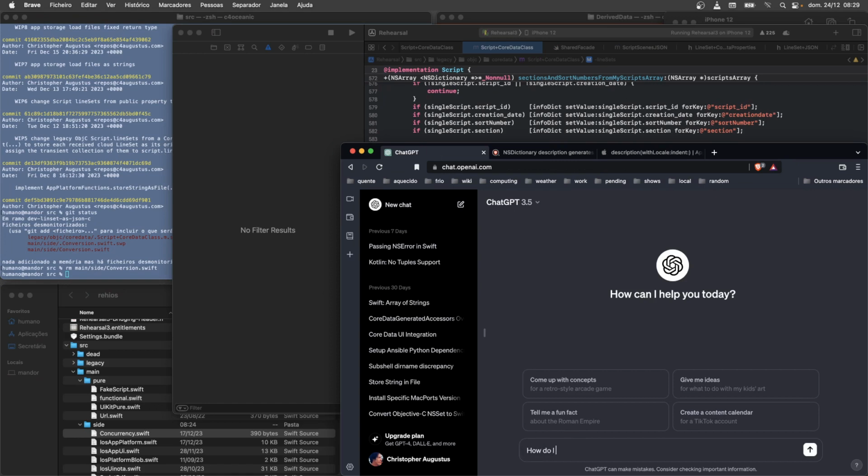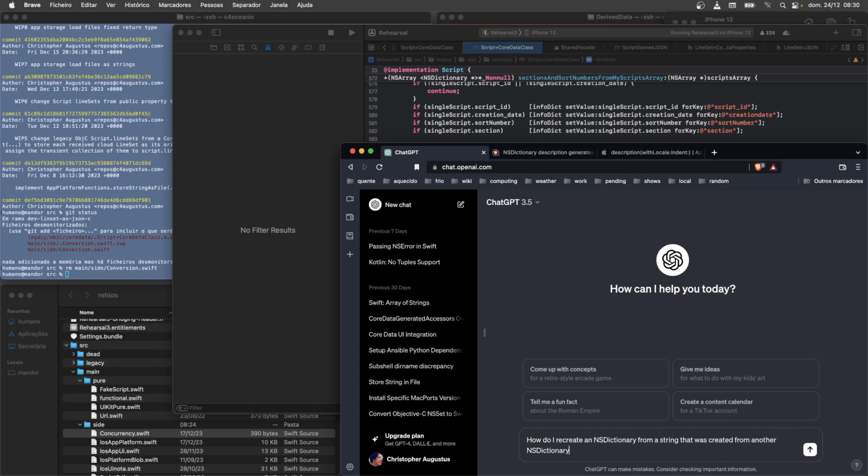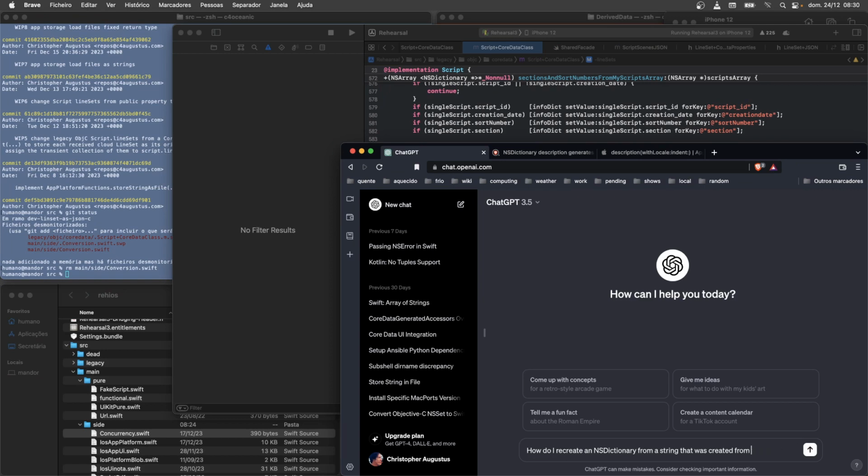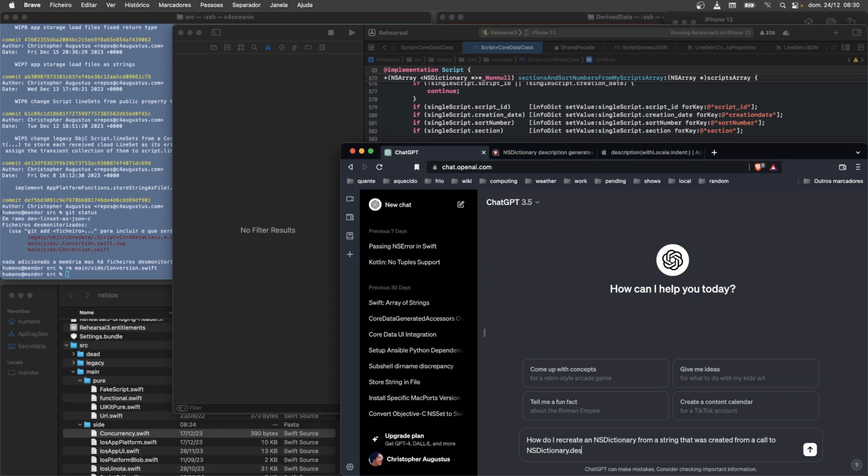How do I recreate an NSDictionary from a string that was created from another NSDictionary call to, well, it doesn't really need to be another dictionary description.